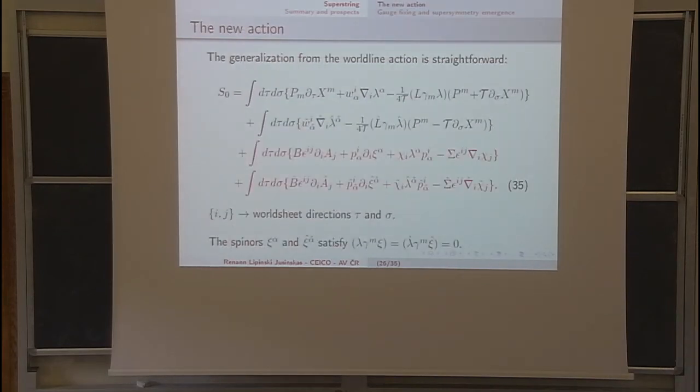So this is the action, and it looks much worse, bigger, for sure. I'm just writing here this W alpha and K alpha in a more compact notation, because I want to try to have reparametrization symmetry as explicit as I can. I have here the Lagrange multipliers for the twistor-like constraints, and this is the extended action, right? So these two terms, the first terms with B and B hat, are necessary. You can think of them as imposing a zero curvature condition on the gauge fields, but they will be necessary later to analyze the gauge algebra.